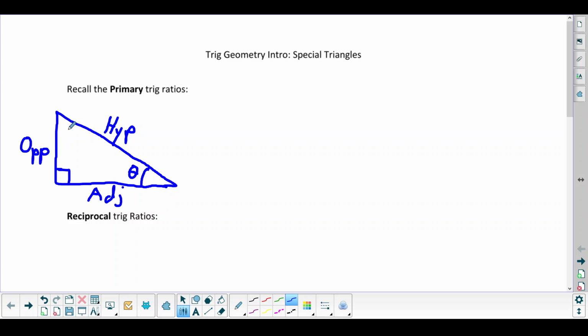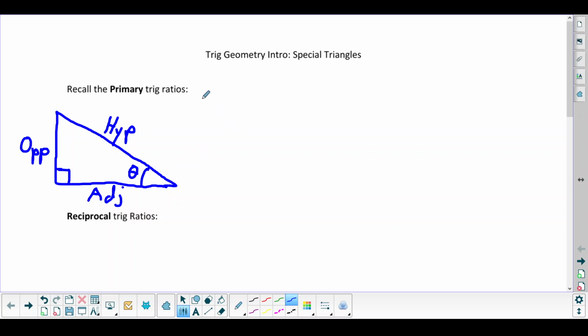So if we were looking from the perspective of this angle in the top of our triangle, the hypotenuse would stay the same, but the opposite and adjacent would be different, right? This bottom side would be the opposite of this top angle, and this side beside it to the left would be the adjacent. So it's always in reference to whatever angle we're looking at, from whose perspective we're looking at.